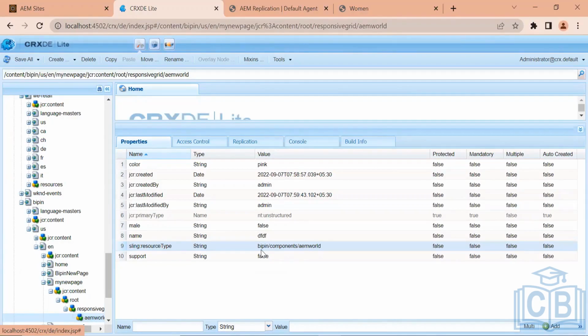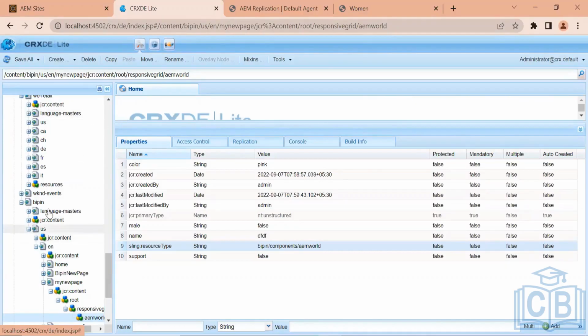See, within a page is all content. Within a page, we place multiple components on the page. Page will be created with the content hierarchy. But when we place a component on a page, then its nodes start referring to that component. Here, you can see by using this sling resource type, it starts referring to that component node. That component is altogether developer's work. Content is altogether different.